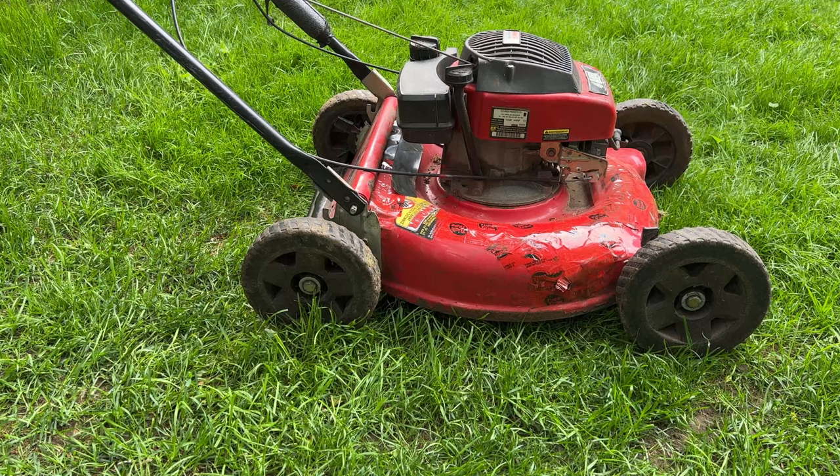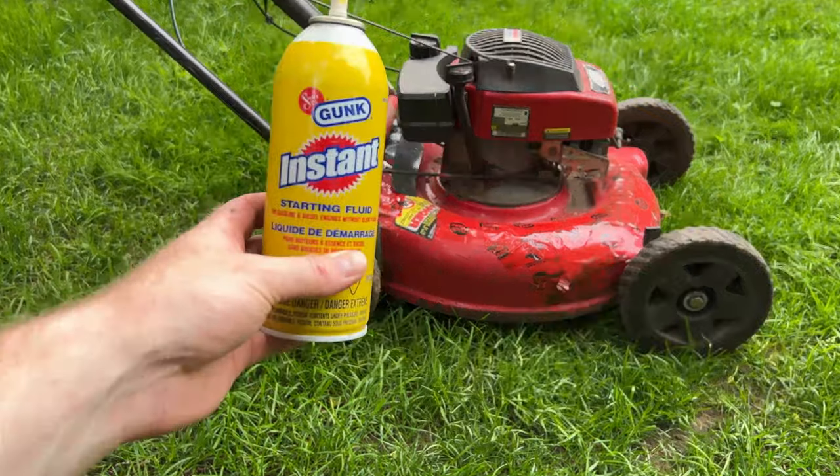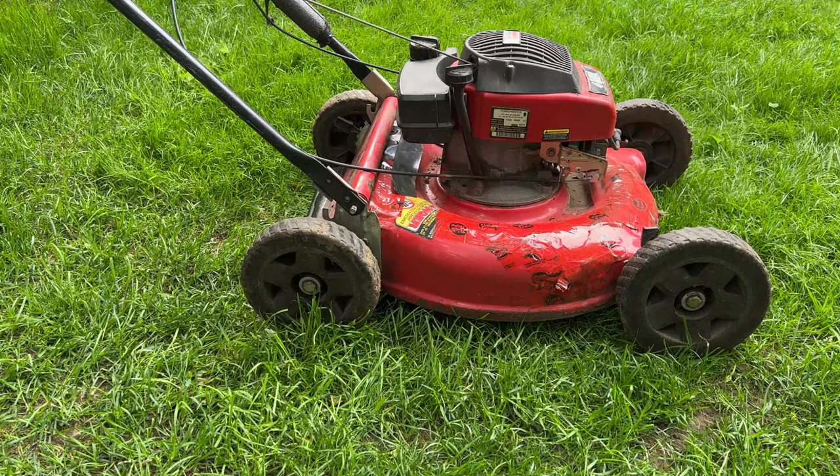I know this won't resonate with a lot of people, but some people will know exactly where I'm coming from. When you use something this long, it's almost like a family member. Not quite, but almost, you know. Yes, I needed to prime this thing between 50 and 60 times to get it to start. Yes, I needed to use ether or starting fluid to get it going, but this thing has been just as reliable as I could want.